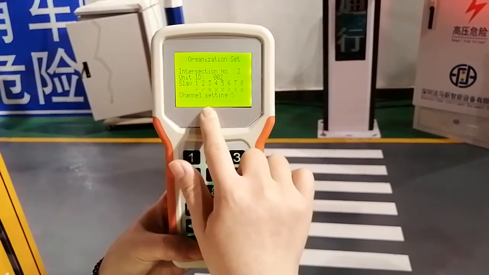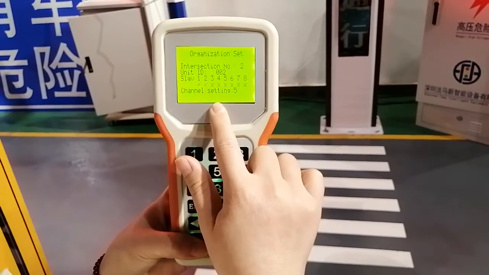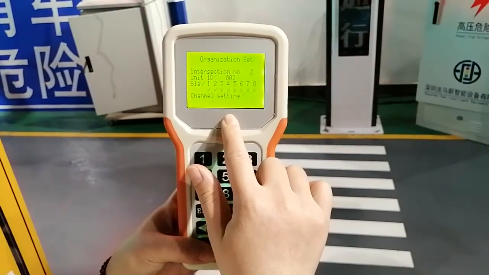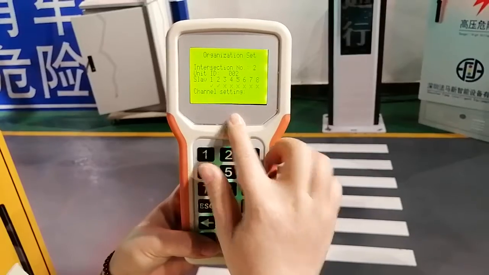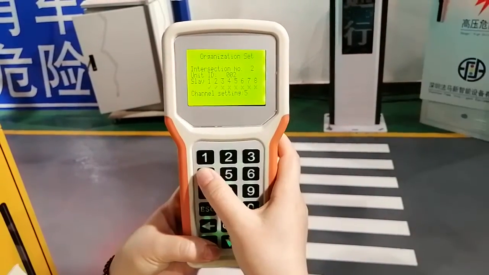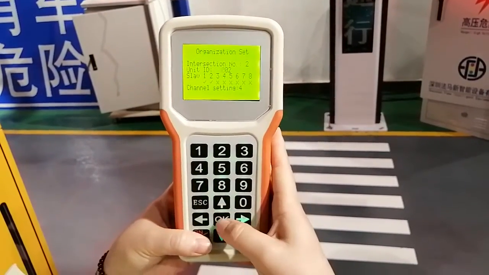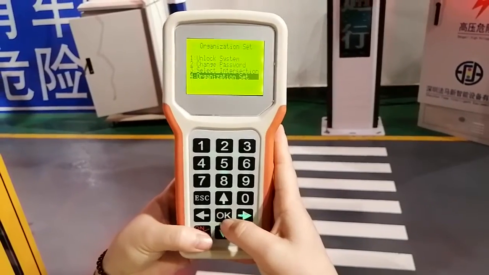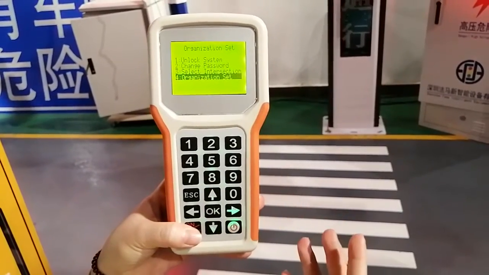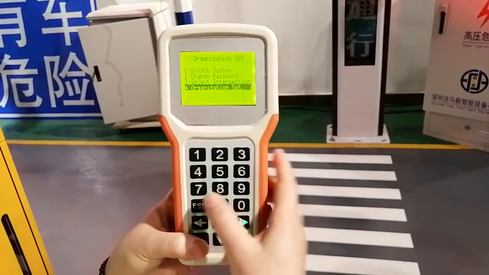Then go to the channel setting. The channel setting is the channel number we set for the wireless system. As we said before, it is number 4. So click on OK. Now we have finished the communication parameters.